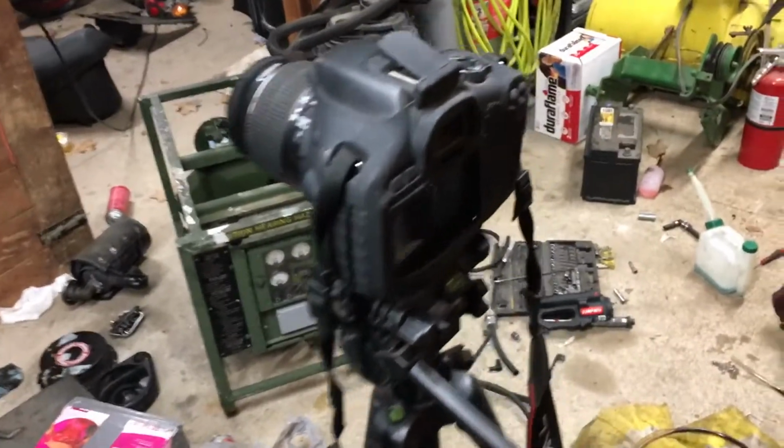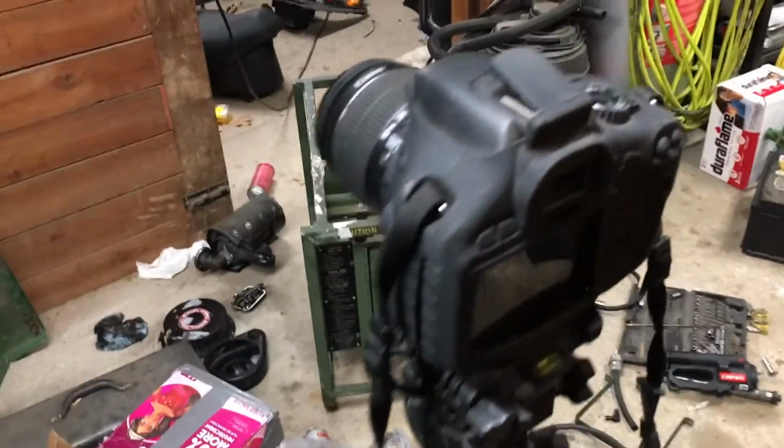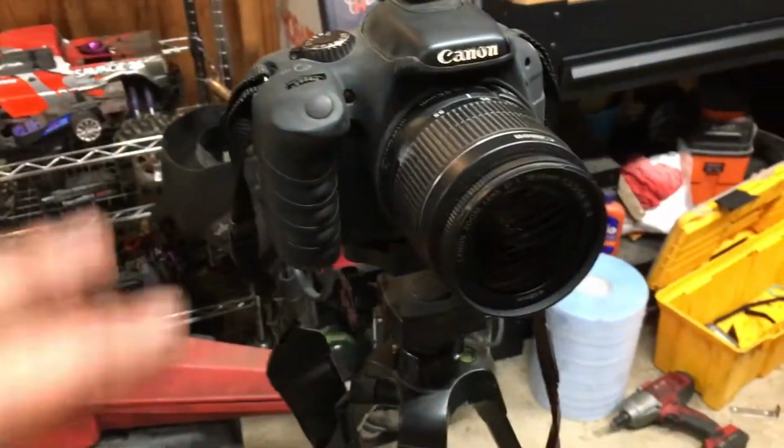So I've been wanting to make a video on this for a while. I wanted to show you guys the camera I use to record all of my videos or take photos, etc. This is just very simple. I got this camera actually used. It's a Canon T2i, not even the T3i, just a T2i.